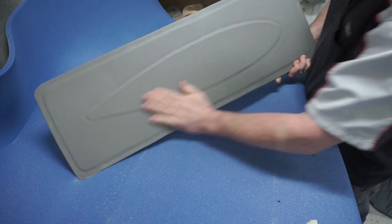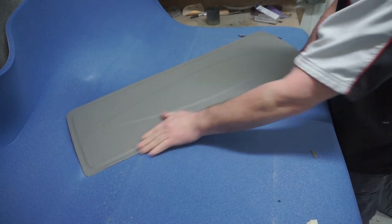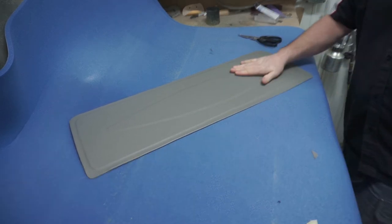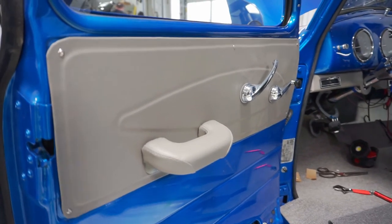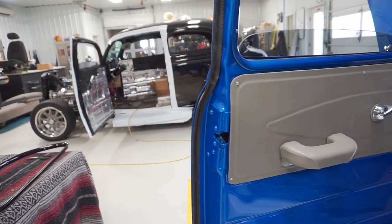And just like that, our panel's really coming together. From here, you drill your holes, obviously, for whatever you're going to use to mount it. I ended up using screws in the factory slots, but you can tell with us raising that panel on two steps, it took care of any of the gappage that we would have had in the window crank and door crank area.